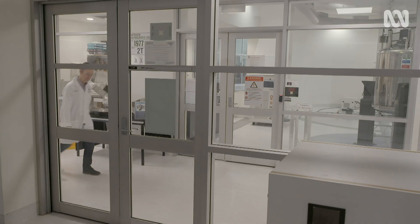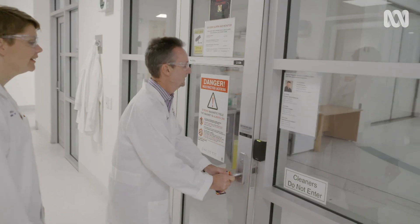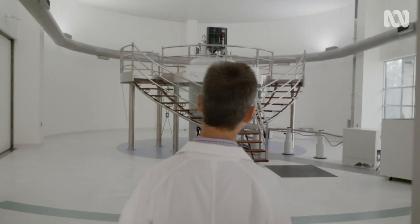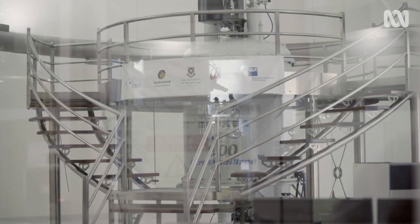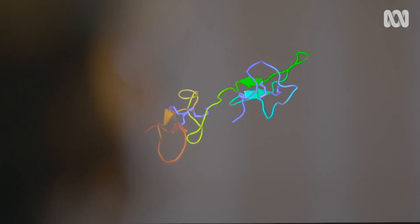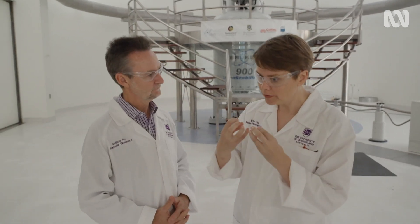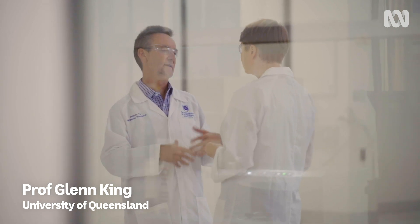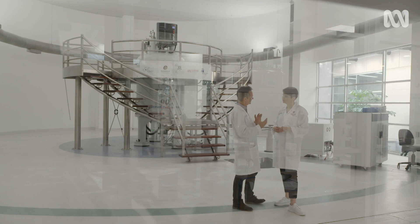This almost looks like a molecule. And this here is the largest nuclear magnetic resonant spectrometer in the Southern Hemisphere, with a magnetic field that's about 400,000 times more than the Earth's magnetic field. What we use it for is determining the structures of molecules, including HI1A. What we're trying to develop it for is to treat conditions of ischemia — where a tissue is exposed to low oxygen conditions for some period of time. The classic examples are a heart taken out ready for heart transplant, or a stroke.